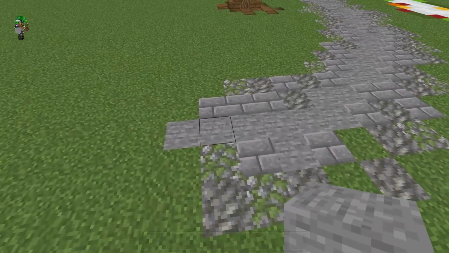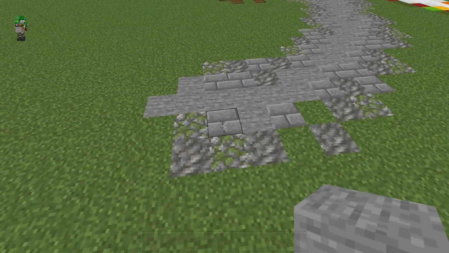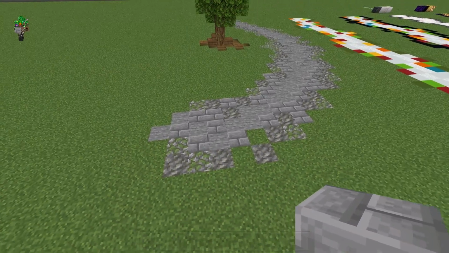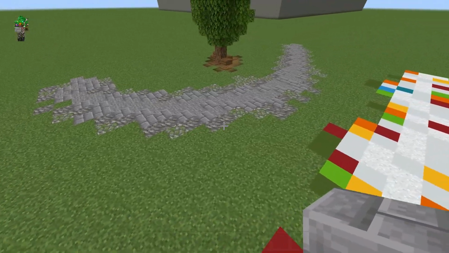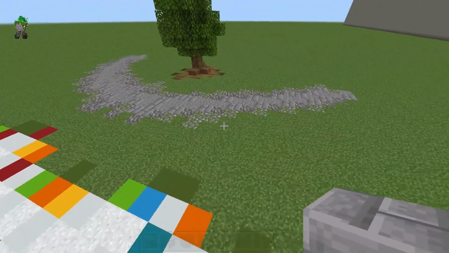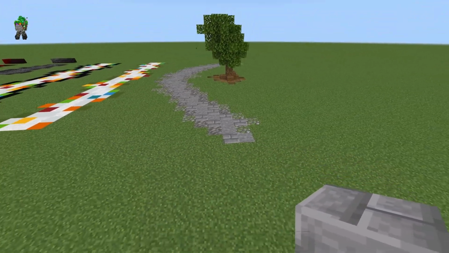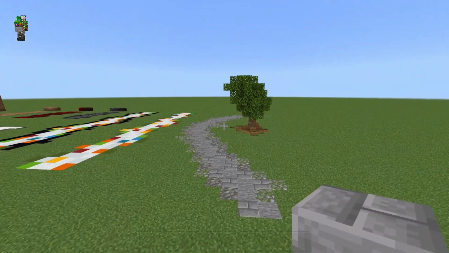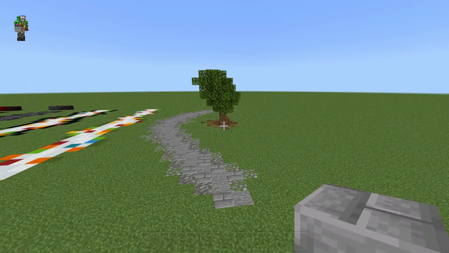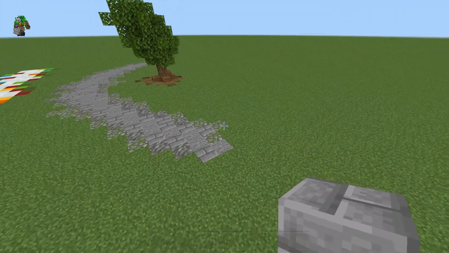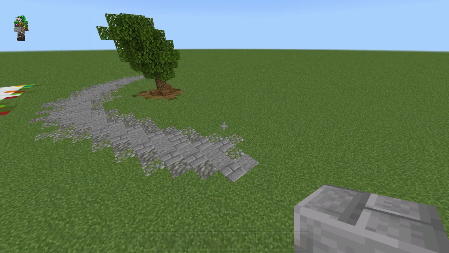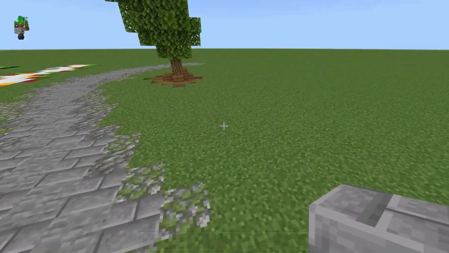Like I didn't like those lines of bricks, so we're going to switch some of them around so that it looks less noticeable. And that's all there is to it. From here, it's just about going back, polishing, changing a block that you don't like, making reasons for the path to be where it is. Like, why didn't the path just go straight on this side of the tree? Why is it curving all the way around the tree? Well, we can add a reason.